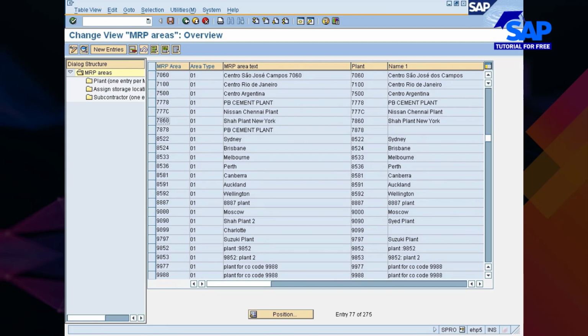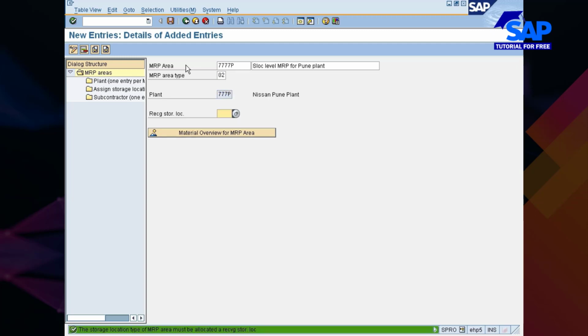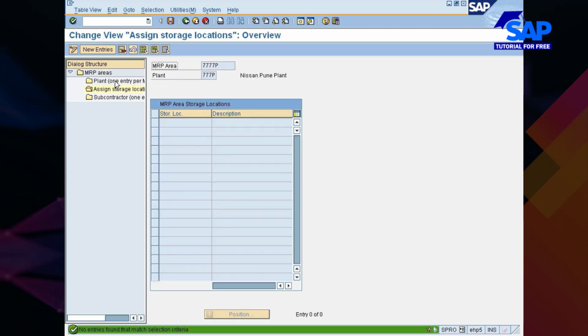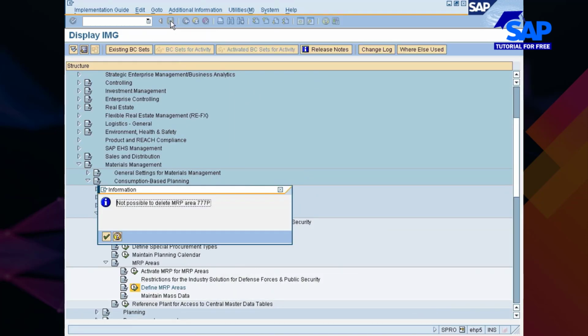Okay, so once this is saved, I'll just go to 777, something like this, 02, plant is 777P1. Okay, so here you have to give the storage location and then you save it.